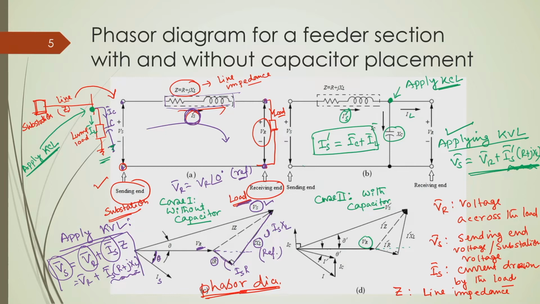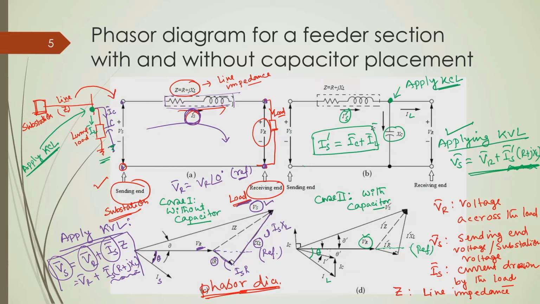So, what can we do? This is my receiving end voltage, which we consider as the reference, and this is the current, that is, the load current I L. Let us consider that it is lagging with respect to the voltage across the load, V r, at an angle theta.